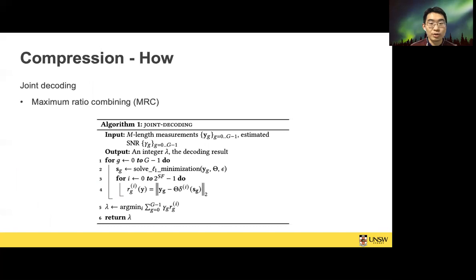Finally, as for joint decoding, we propose an algorithm similar to maximum ratio combining to combine signals weighted by the ASINR. In theory, it has equivalent performance to uncompressed signals with co-phasing combining. But here we leverage L1 minimization and residual minimization to facilitate the joint decoding. It can be done without explicitly reconstructing the signal. Note that in the cloud, if a signal is not detected and calibrated for a CFO, reconstruction is still needed. But when the preamble is processed and the relevant parameters estimated, the payload can then be handled without reconstruction, by directly decoding or joint decoding.